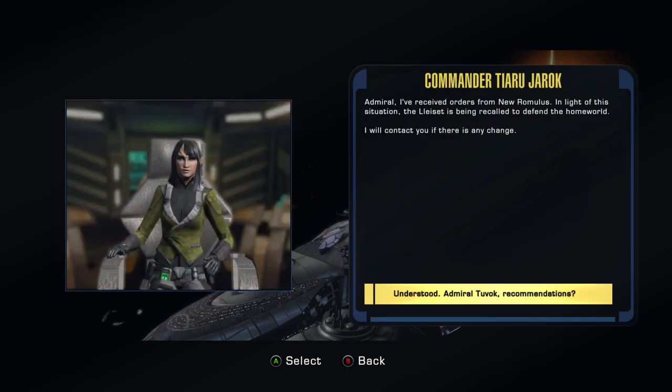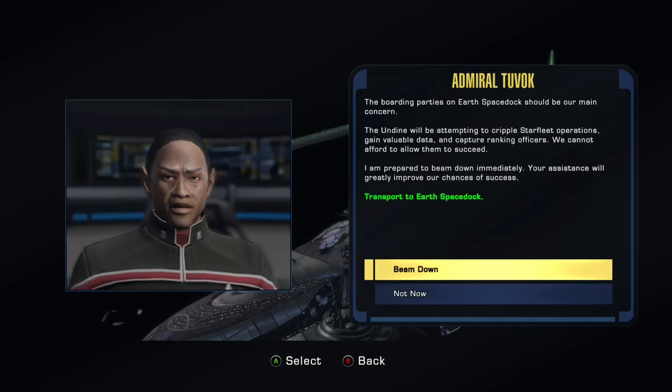I've received orders from New Romulus. In light of this situation, the Lisette is being recalled to defend the homeworld. I will contact you if there is any change. The boarding parties on Earth space dock should be our main concern. The Undine will be attempting to cripple Starfleet operations, gain valuable data, and capture ranking officers. We cannot afford to allow them to succeed. I am prepared to beam down immediately. Your assistance will greatly improve our chances of success.